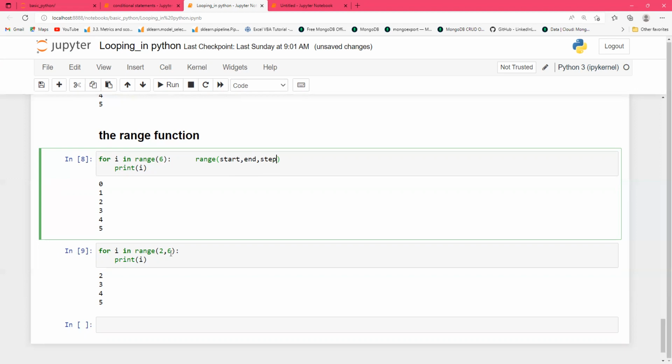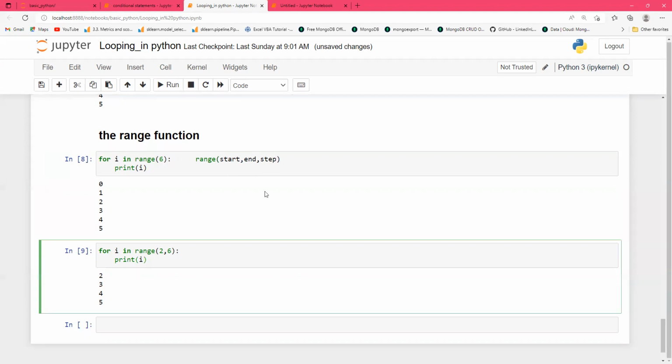By default it will increment by 1. That is, the difference between two numbers is 1. But if you do not want the difference to be 1, you can take the step parameter also. So this is the start and end. So range of start comma end.